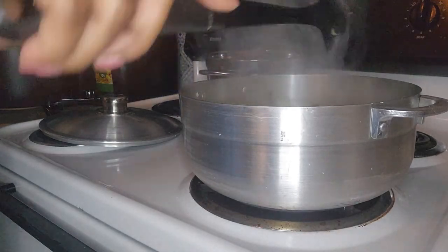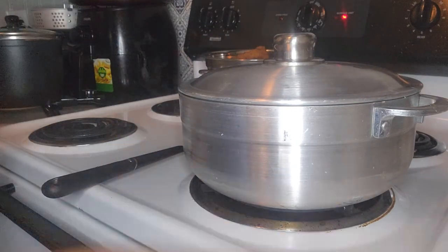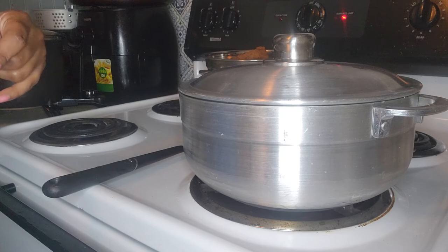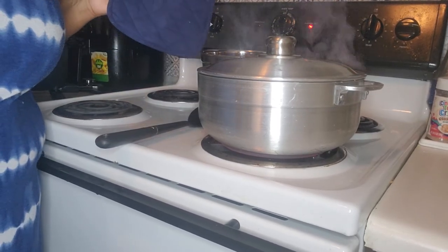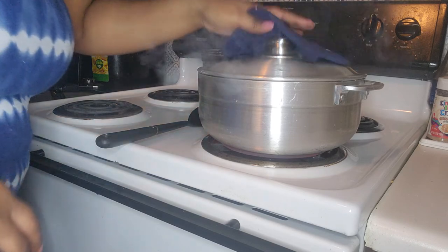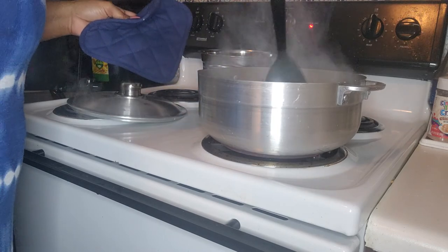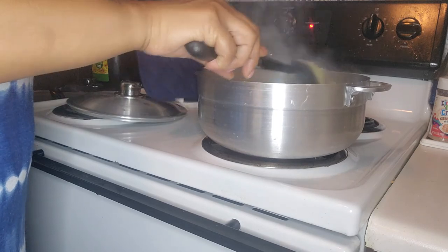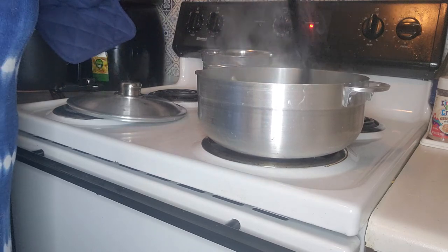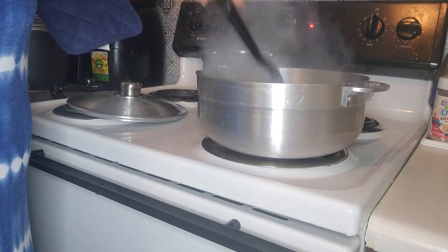You've got about 10 more minutes to go — it'll take about 15 to 20 minutes to make cabbage, unless you use a steamer which takes less than that. I like mine a little soft and a little crunchy, in between, so that's why I use the pot. It's almost where I like it. It's only been about 5 minutes; I just like to check on it and stir it up. It'll be cooking a little bit longer — I never turned it down, it's still on medium-high.